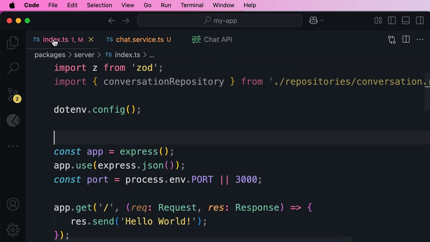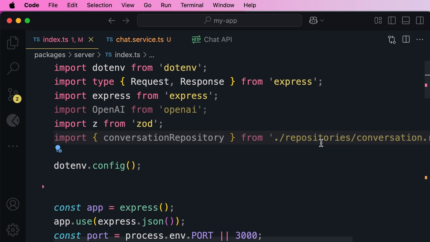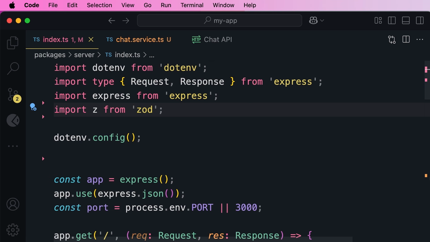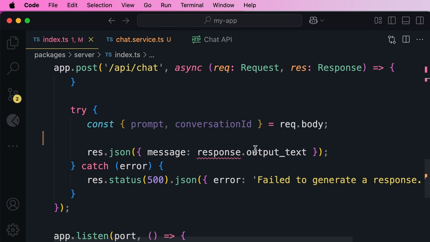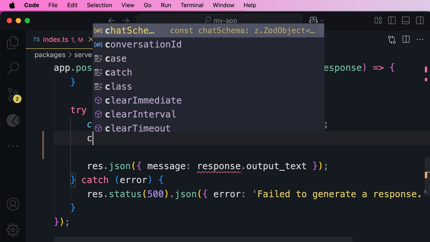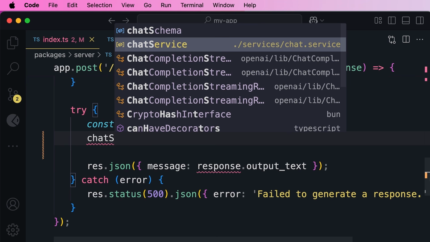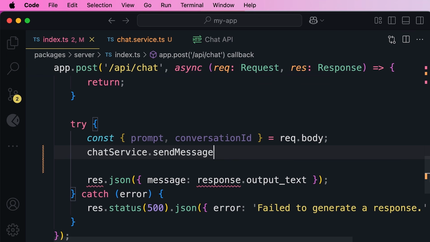Now, let's go back to our index module. On the top, we can remove this line for importing conversation repository as well as OpenAI. So our index module is getting leaner with each refactoring we have been doing. Okay, now we have an error down here. So first we extract the prompt and conversation ID from the request body. Right after, we call chat service dot send message.